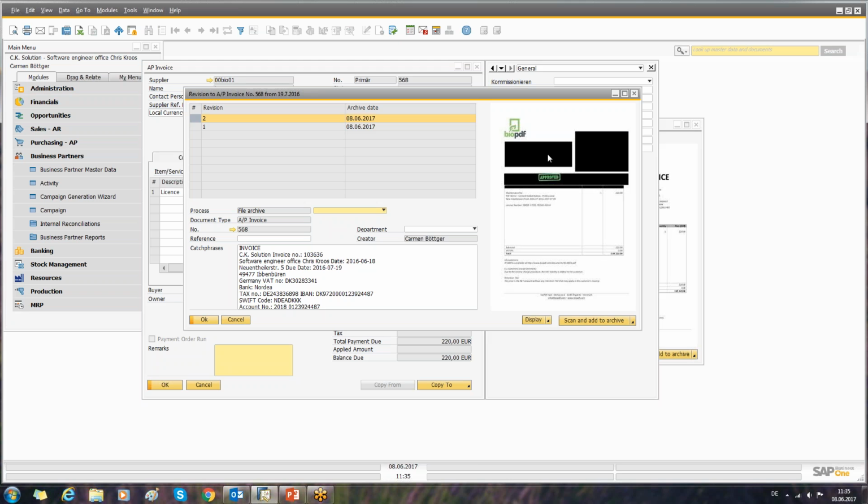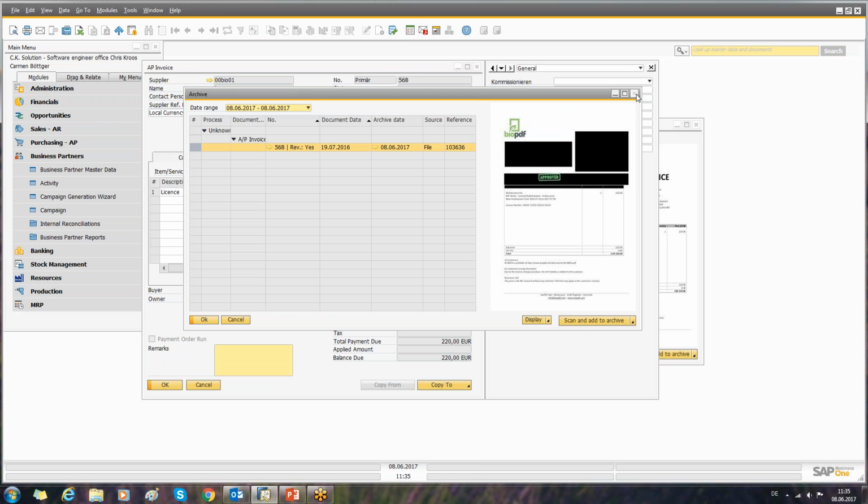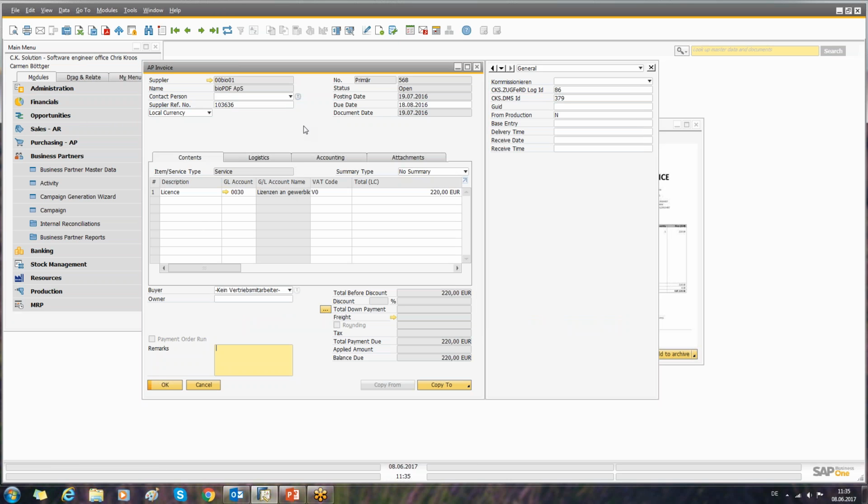It needs some time to bring all the information into the system. But this is how CKS DMS works. We are able to save different revisions here. So this is for our AP invoice.